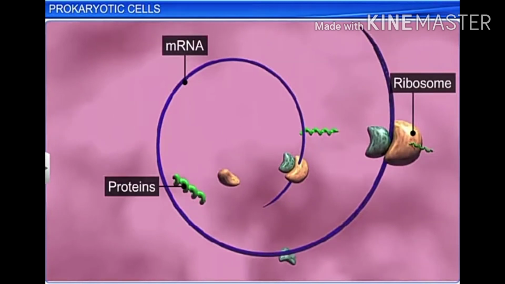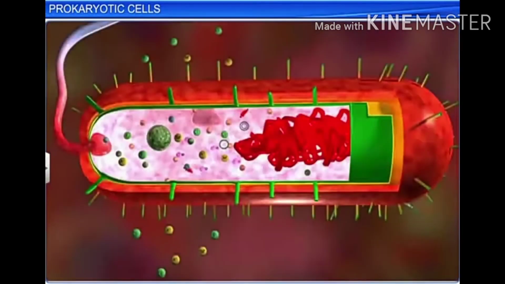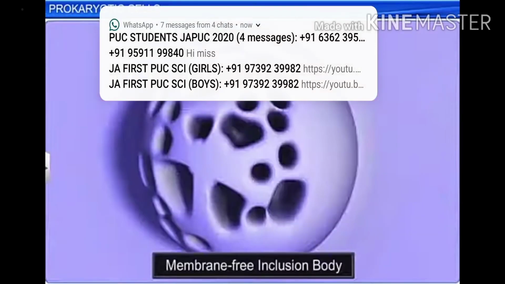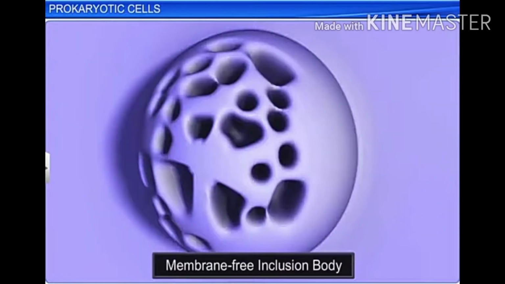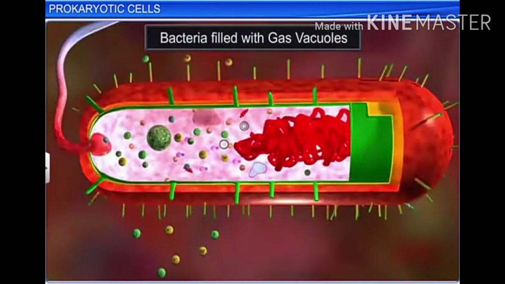Apart from the ribosomes, cytoplasm also contains inclusion bodies such as phosphate granules, cyanophycean granules, and glycogen granules, which are used for storing reserve materials. These bodies are not bounded by any membrane system and lie free in the cytoplasm. Certain prokaryotes such as blue-green, purple, and green photosynthetic bacteria also have other inclusion bodies such as gas vacuoles, which help them to float in water.